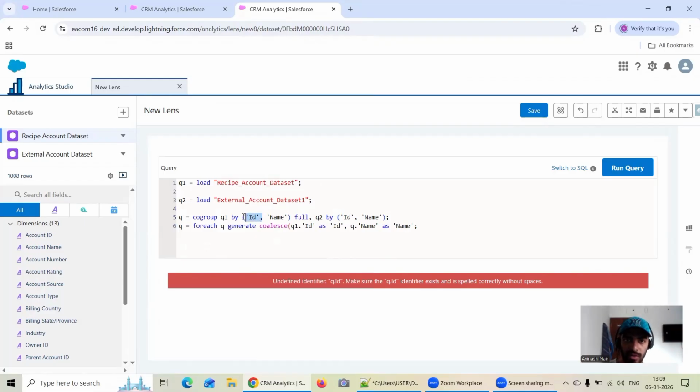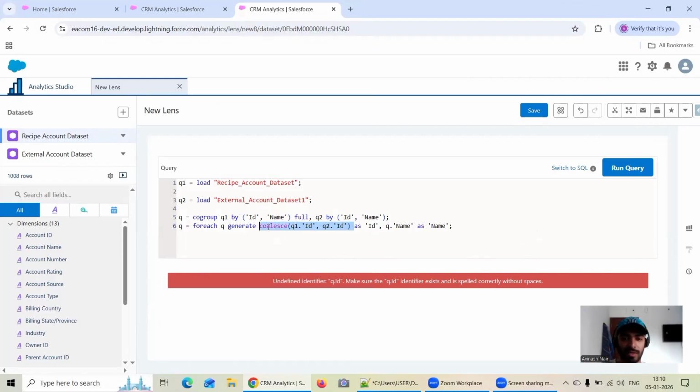You need to go for union when you need to combine records one after the other. But I'm just showing you how that can be possible through cogroup also. That's why I mentioned this full, because I need all the IDs and there's no possibility of ID matching from both the records. And that's why I will be mentioning both the IDs, that is q1.id and q2.id as well. In case this q1.id is none, I have to mention the q2.id. Good. Why I'm mentioning this one, we will understand.